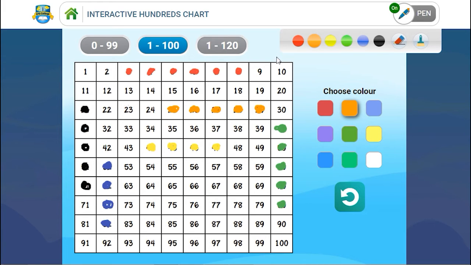So the next thing I do then is I get my eraser and I say to the children, what do you think this number here, if I was to erase it, would be? So for example, Mary says it's 3. So I want to know, Mary, why do you say it's 3? Well, teacher, she would probably say, we start at 1 and the next one was 2 and the next one is 3. So rub out the red ink and it's 3.